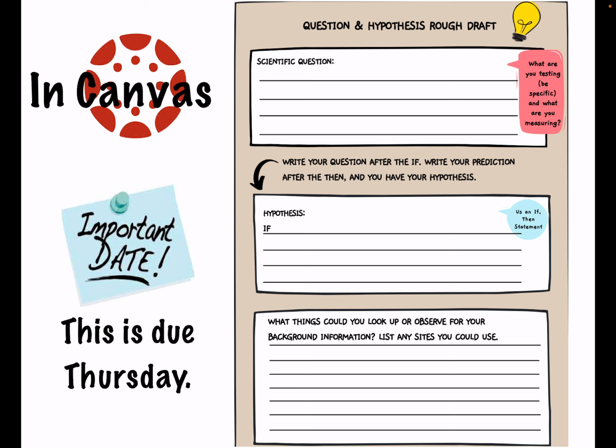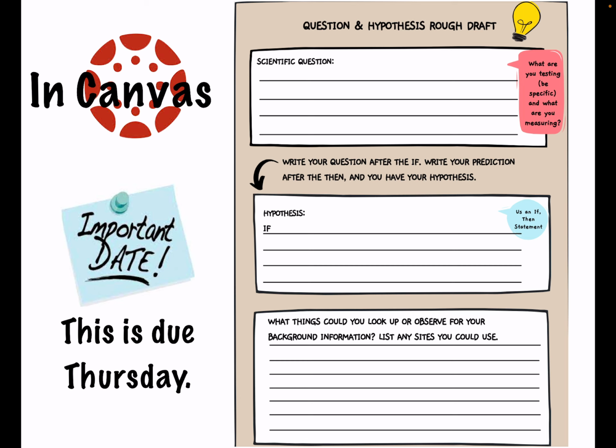What I will do when you turn this in is I will look to make sure that your question is doable, that it is measurable. I'll make suggestions if you've written it incorrectly. For your hypothesis, I'll mainly just be helping you write it in the correct format. Then I want you to just write down, based on your question, what are some things you could research? If you were doing the paper airplane thing, what kinds of things affect flight? Or like Madeline did, she researched what kinds of things make water absorb faster.